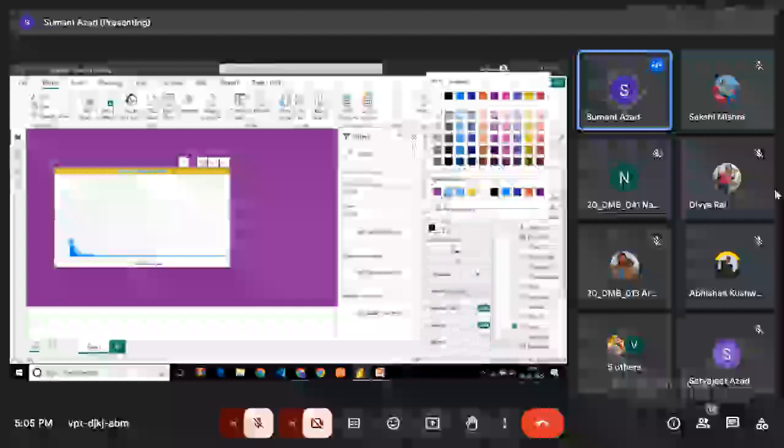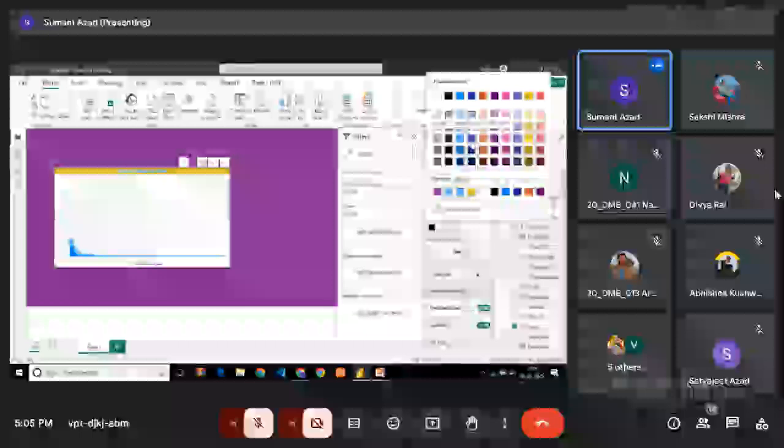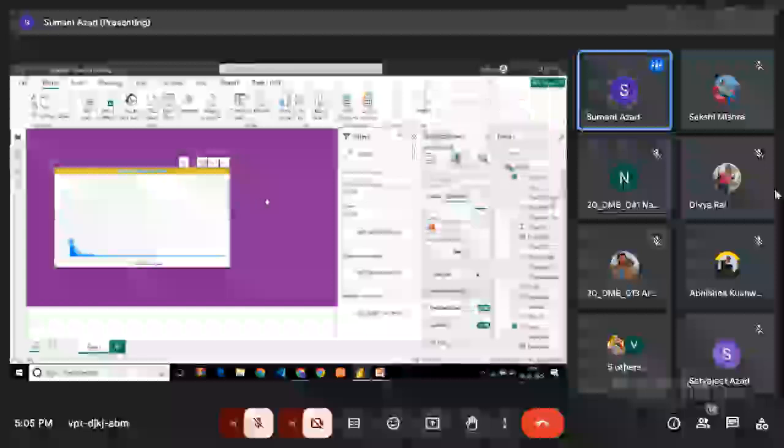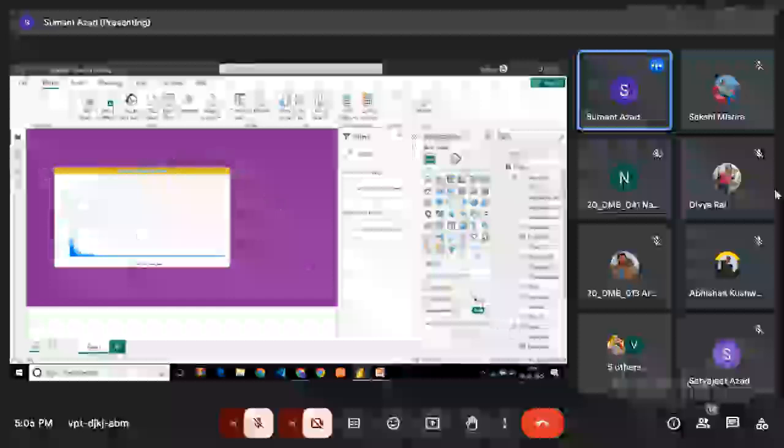The colors should be visible, so to make it visible, I can use this color. Yes, this is visible.